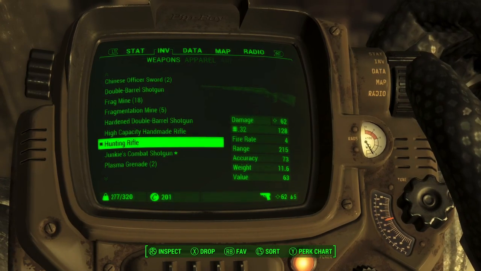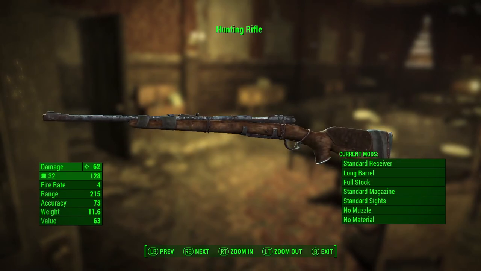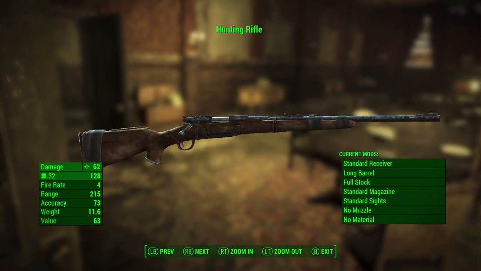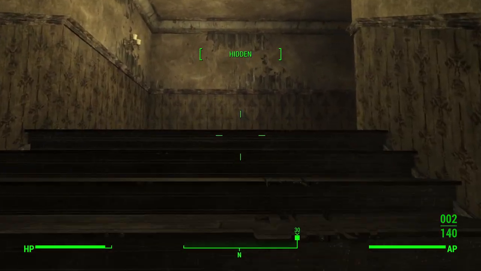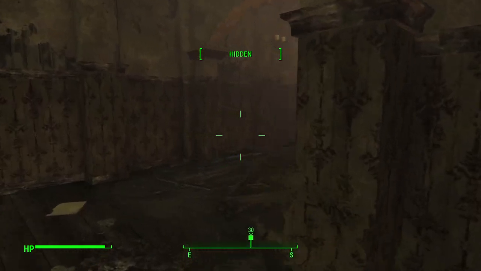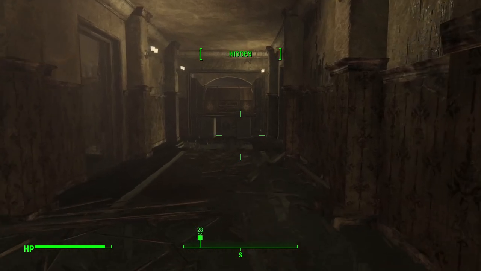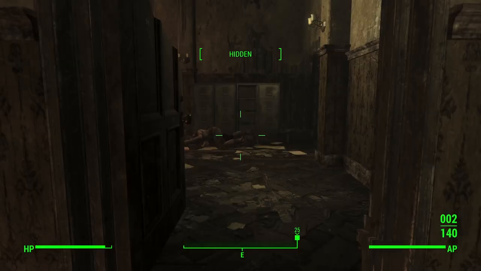Hunting rifle, taking 0.32. So that is indeed a Fallout 3 style hunting rifle, back when they were terrible. Right, stay down, stay hidden. Problem with this area is, yeah, there are some ambushes, but some enemies we might be able to get the drop on. All we need to do really is just, here we go, I see you.